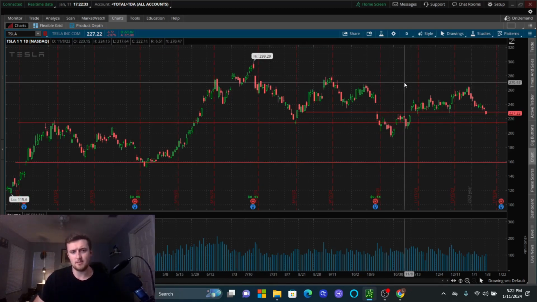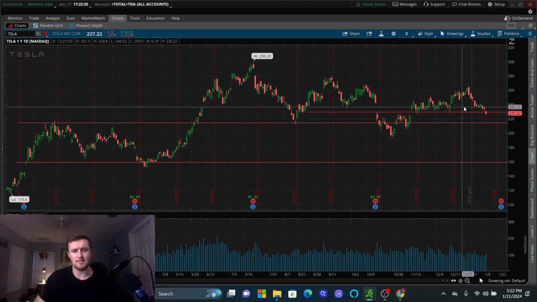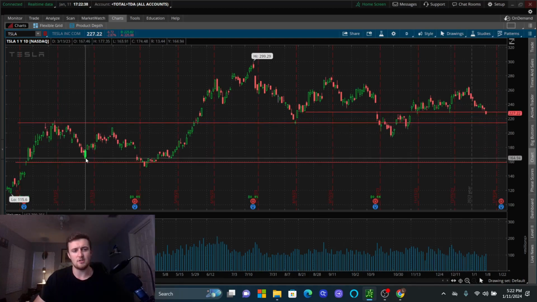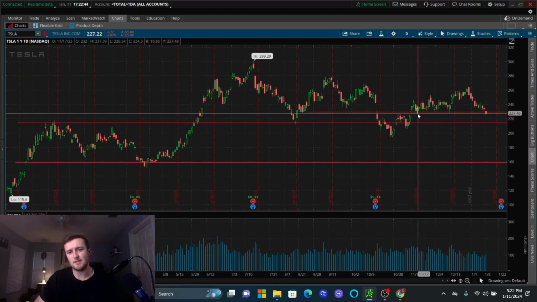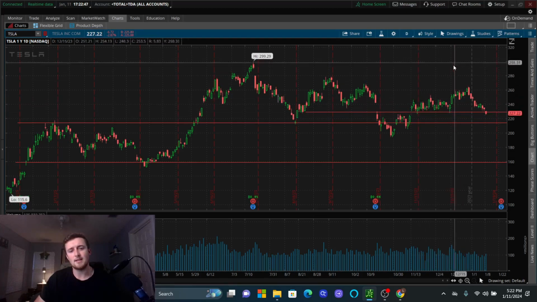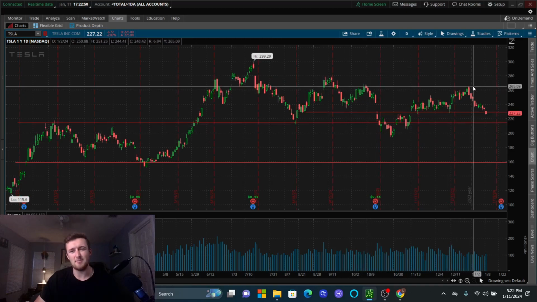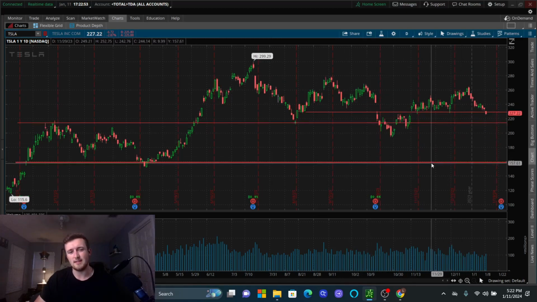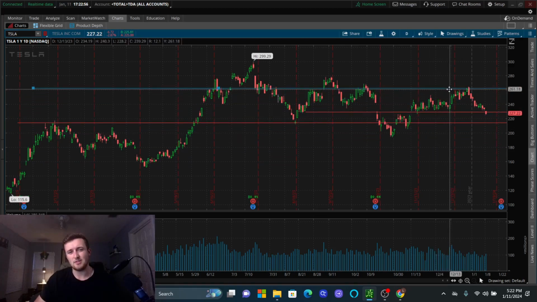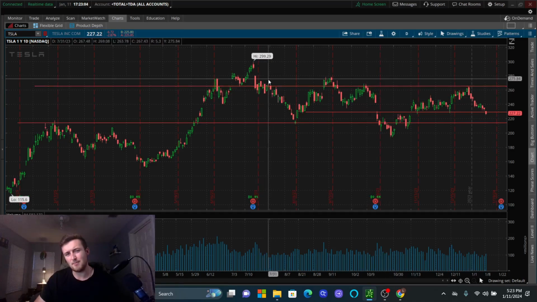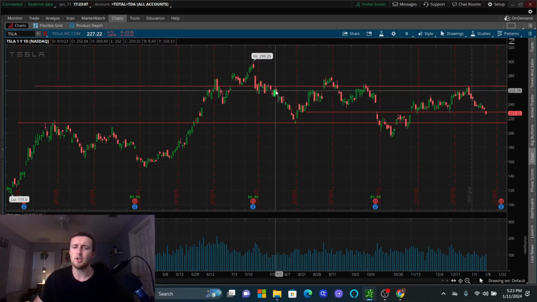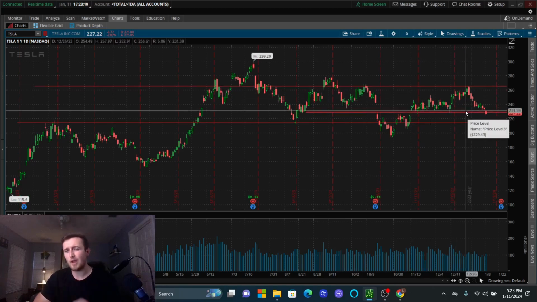So, how do we use it? Good question. After you've drawn out support and resistance lines, you basically find where the stock starts to shift direction, and it takes practice to make perfect, all right? It takes time to find these points. What I like to do is find your high points, find your low points, and see where they consistently line up. If you wanted to take this one away here, we could move a resistance line to around this 260 mark, because we touched here, broke through, tried to break back up, but were rejected and touched here. So 260 is a good, rough target estimate for Tesla if you're bullish.